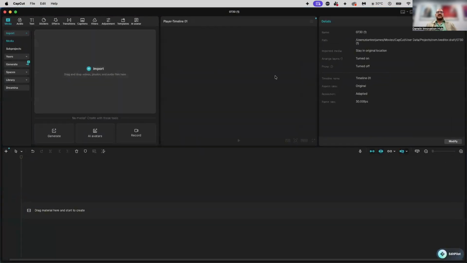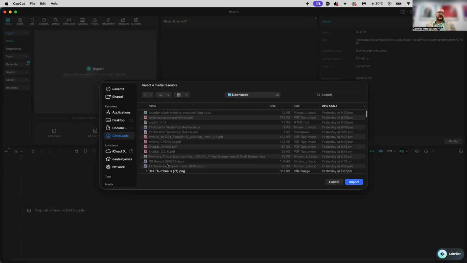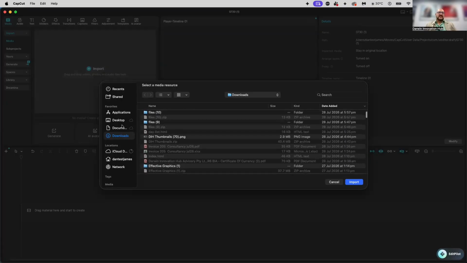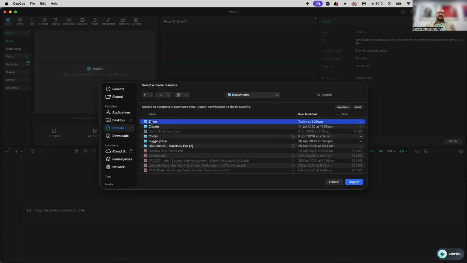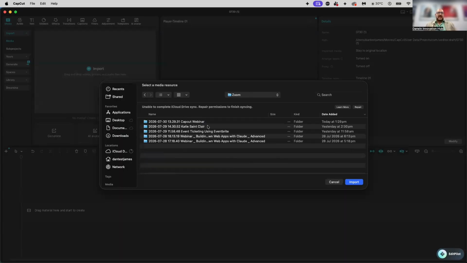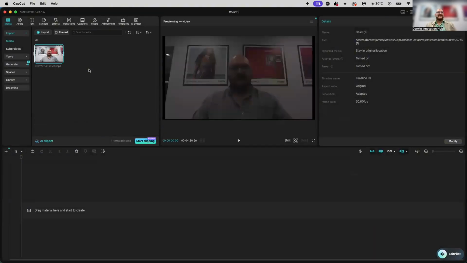Everything's imported. You've got the preview window here, and then you've got some controls over here. Your timeline's down the bottom. I haven't got a video in there at the moment. To do that, I've got to click import. And then from import, I can look for the video that I want to bring in. So let me pick one up from a previous webinar I've done. So we can say my building web apps with Claude webinar that was ill-fated the other day, that kind of fell apart at the end.